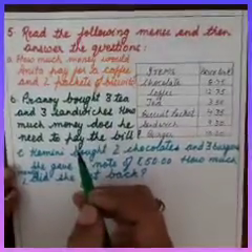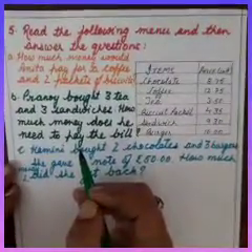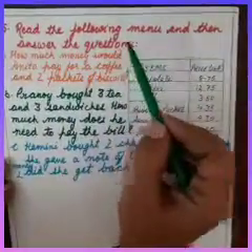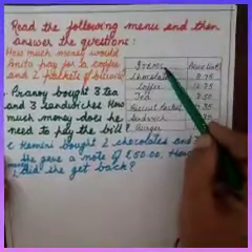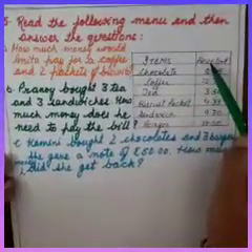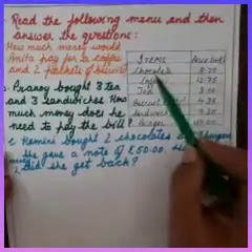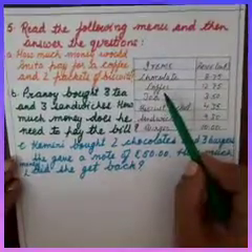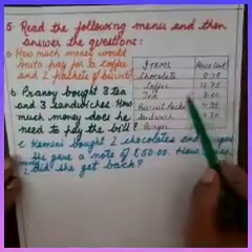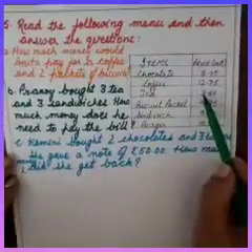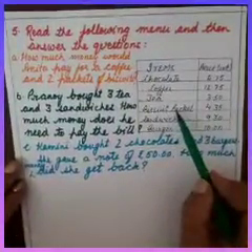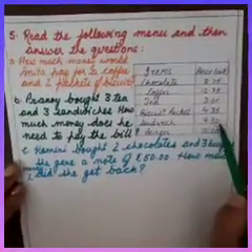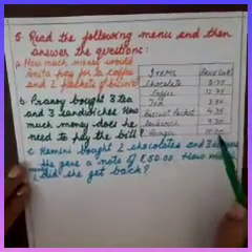Now children, let us continue with multiplication and its statement sums. Here, read the following menu and then answer the questions. Here first we will read the menu. The first column contains the items and the second column contains the price of each item in rupees. First is chocolate, the cost of one chocolate is 8 rupees 75 paisa. Then coffee, it's 12 rupees 75 paisa. Then tea, its cost is 3 rupees 50 paisa. Then biscuit packet, the cost is 4 rupees 35 paisa. Sandwich, the cost is 9 rupees 30 paisa, and burger cost 10 rupees.